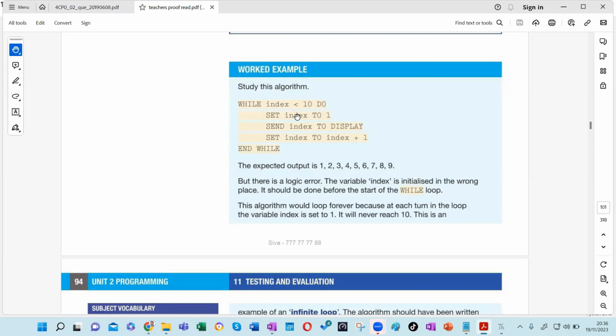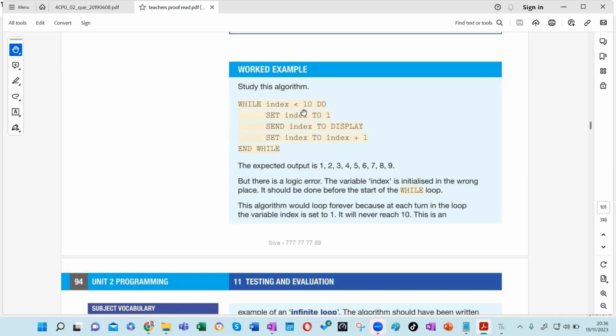In fact, this will give an error if you try to run this. It will say index is not defined or something because we can't enter the while loop. But according to the pseudocode, what will happen is index is set to 1 and it will be output, and then it will be incremented by 1.